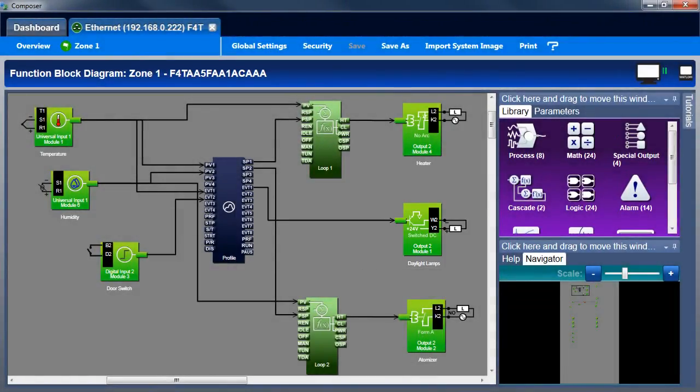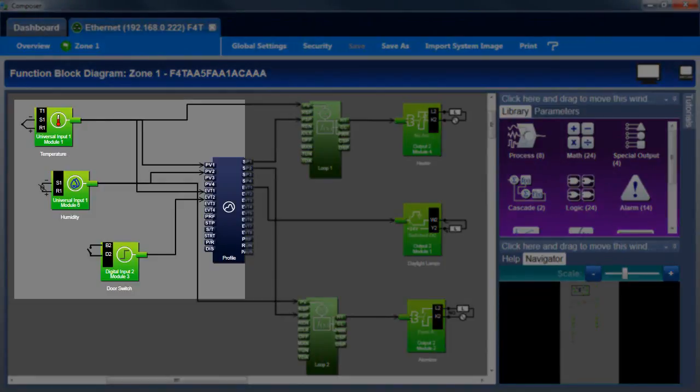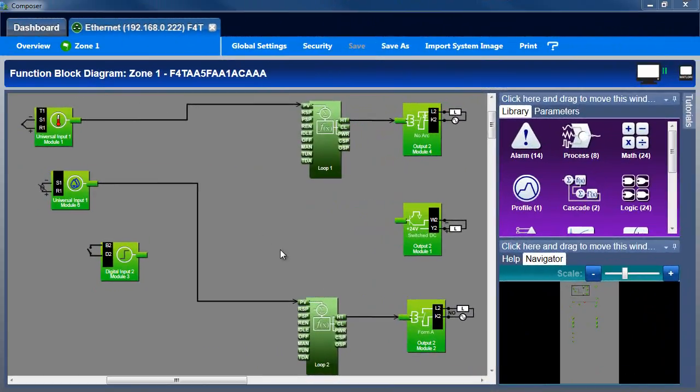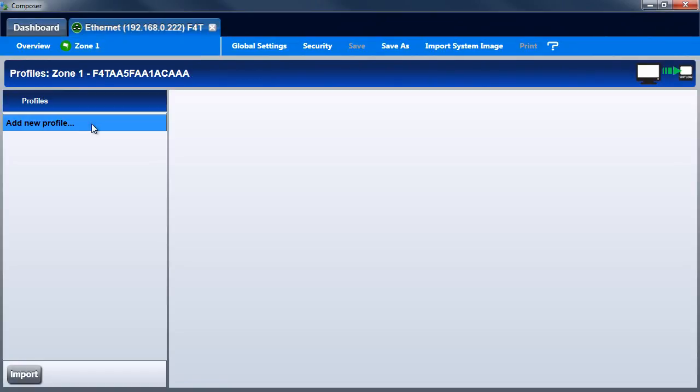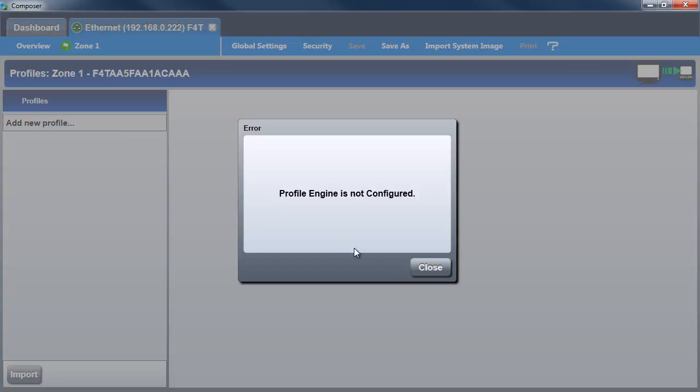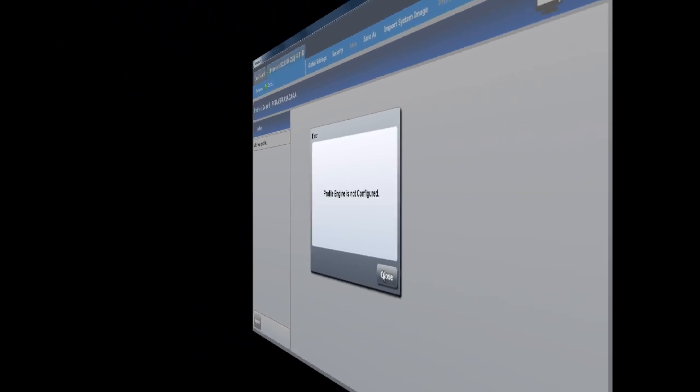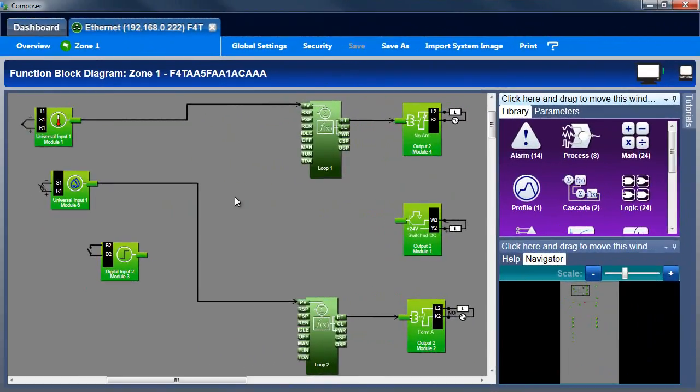Inputs connected to the Profile Engine can be monitored for specific values or states for which the profile is programmed to wait. Because the options in a profile are determined by the other blocks to which the Profile Engine is connected, you cannot create profiles before first setting up the Profile Engine. This tutorial assumes the inputs, outputs, and control loops to be used are already set up. To set up the Profile Engine, first add it from the library to the canvas.